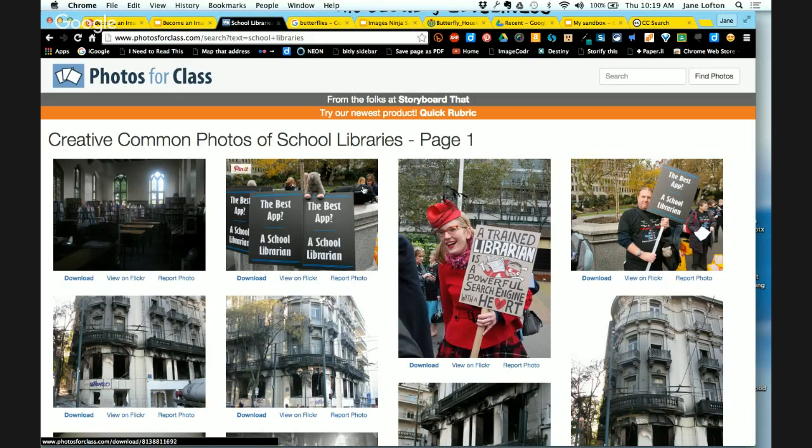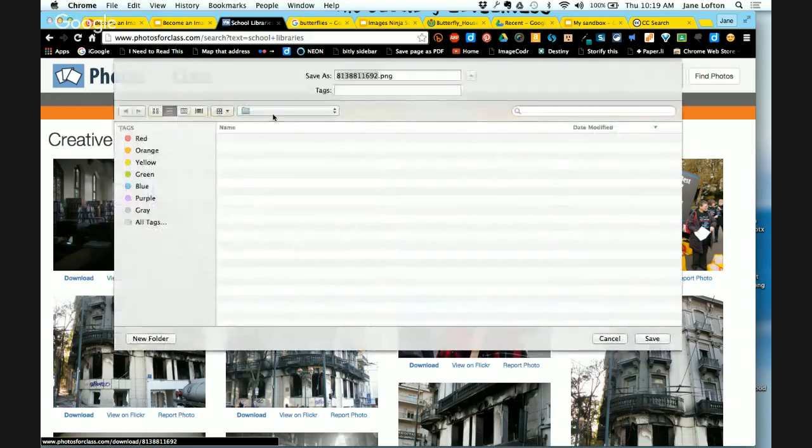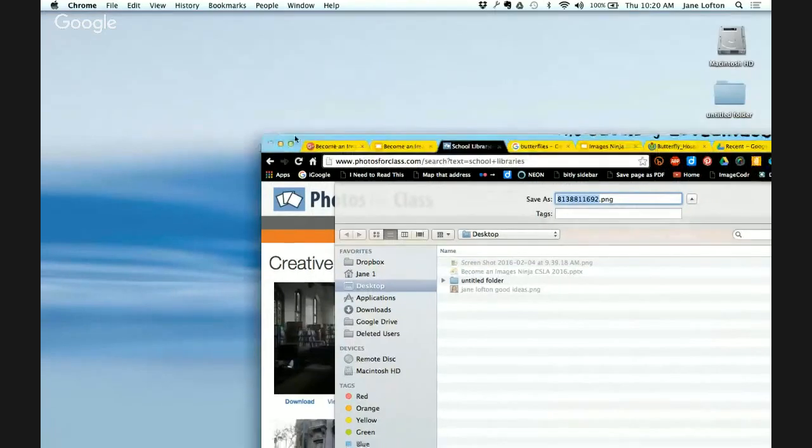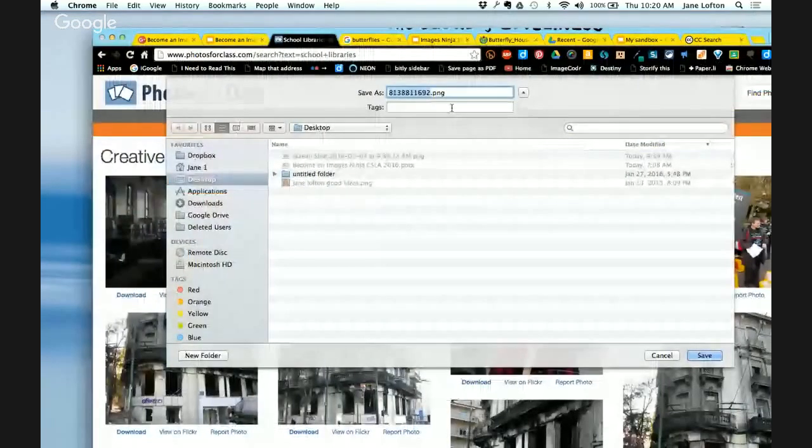And let's say that I decide I like this picture. This is a pretty cool picture, the best Apple School librarian. I want that one. I can see it says view on Flickr. I could go to Flickr and follow all that procedure for downloading it and getting the URL. But if I download the picture, I'm going to save it to my desktop. Maybe I'll rename it.